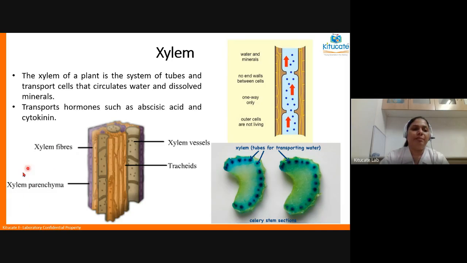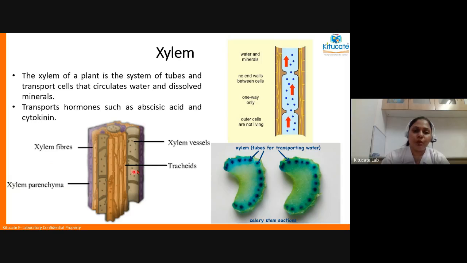Third is the xylem parenchyma. Now, xylem parenchyma essentially stores food. You all know that every living cell, even in our body or in any living organism, cannot work without food. So xylem, even if it is a small tube, to carry water up, will need some energy. So xylem parenchyma is storing that energy, storing that food for xylem to work.